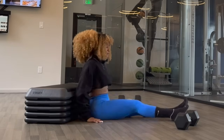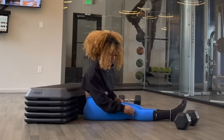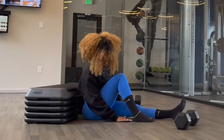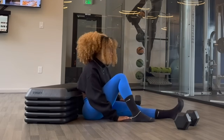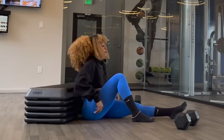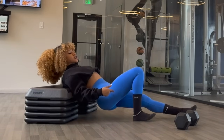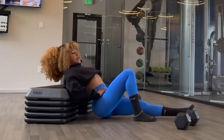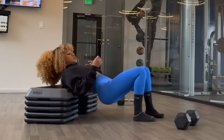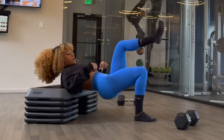So again, sit at the edge, right? You're gonna find where your knee is, right? So for me, it's right here. And then I'm gonna take my heel, place it right where my fingertips end, right? This is gonna be my first working leg. So from here, I'm gonna put my lats on the bench. So from here, you are going to extend your non-working leg, right? It's not a scooping motion, okay? You wanna keep your torso straight. So it's more of a hinge, okay? So you're not bending your back at all.